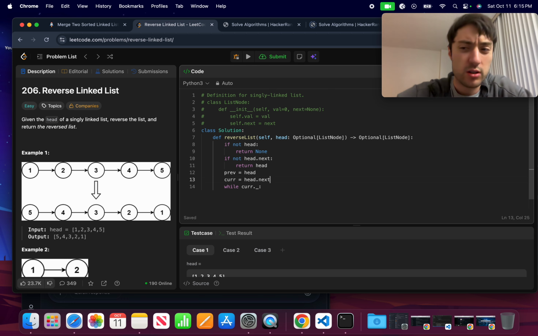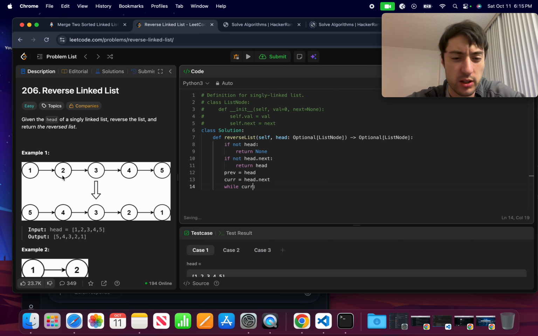I think this is correct because previous is now going to be pointing to 1, and current is going to be pointing to 2. That means that I do need to do this operation, even if there's only 2 here, I don't care if this is null. So this will be current. Are we guaranteed that current is going to be non-null? Yes, we are, because of this statement.